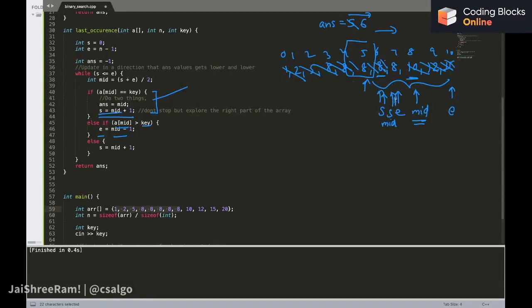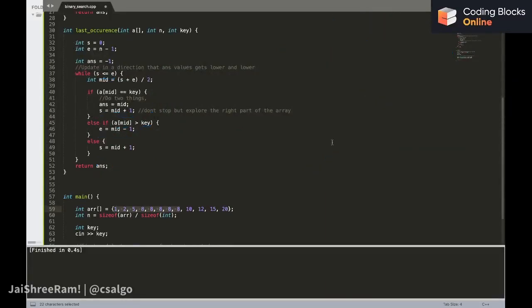So again we find out the mid, that is 7, and you can see the answer will get updated to 7, and we again make start equal to mid plus 1. So start will come at this point and my end will be at this point, and when start has crossed the value of end, our while loop will stop. And we will return the answer, that is exactly 7. So the same logic goes for the lower bound as well. That's the only line that we need to change. I hope you got the logic and you will be able to write the solution on your own.